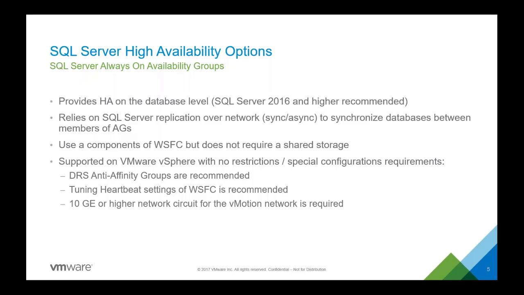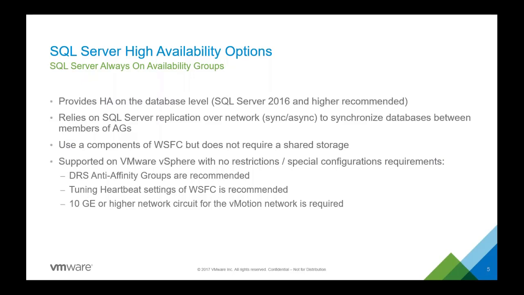As you all know, availability groups rely on SQL Server to replicate data either synchronously or asynchronously over the network. There's nothing really from a VMware platform that would be required to support this configuration. Because, as you know, availability groups still use a Windows Server local cluster, but do not require shared storage. We support availability groups without any restriction or special configuration on VMware vSphere. There's nothing that you need to do from the vSphere or VMware perspective to support your availability group installation.